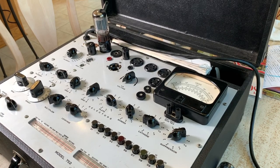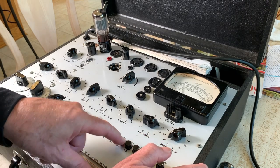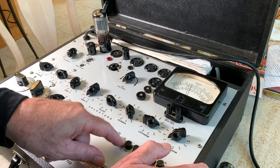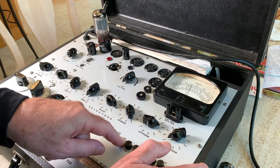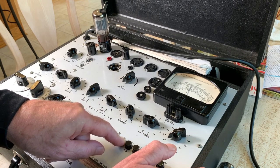All right, it's warmed up a little bit. Now you just push the S5, and it's reading around 600 micromhos, as they say. It's dropping a little bit. It's supposed to be over 300.